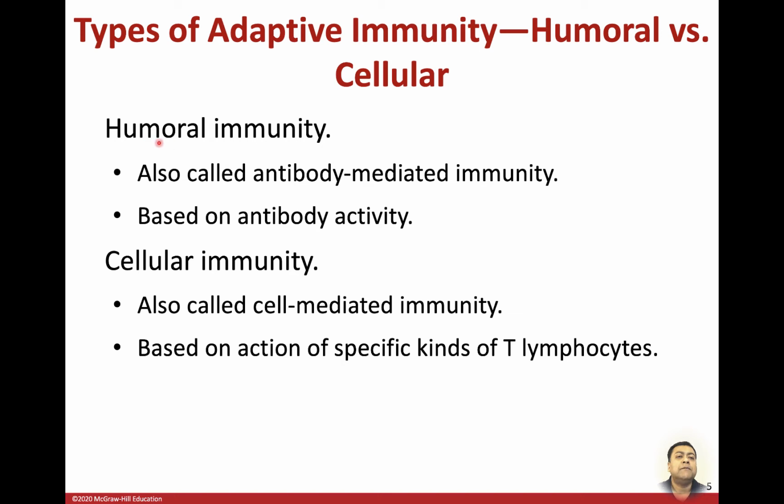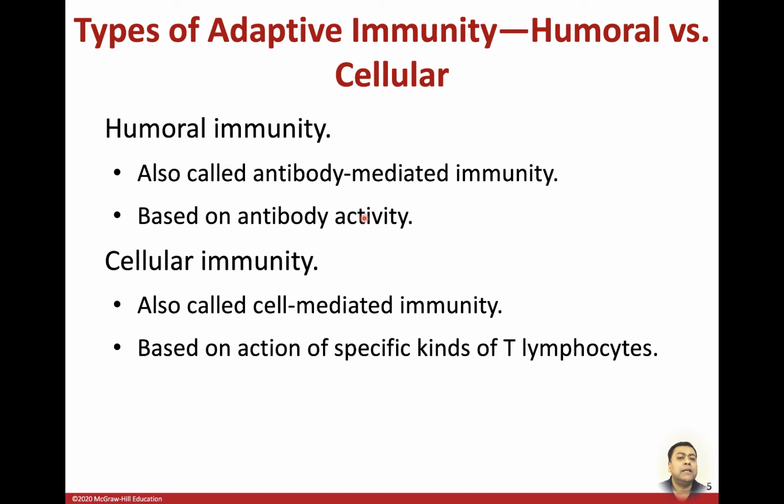Humor means fluid. The reason is that historically, all these different antibodies were isolated from the blood serum, and these antibodies are present in your blood serum, which is the liquid part of your blood. If you take the blood cells out, the serum that you have contains the antibodies. And the serum is a fluid, that is humor, and that gives you the humoral immunity.